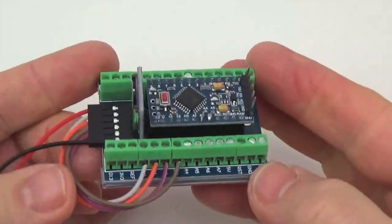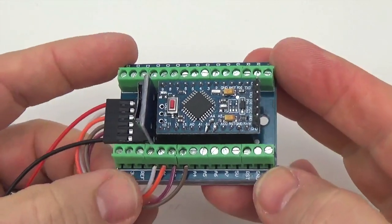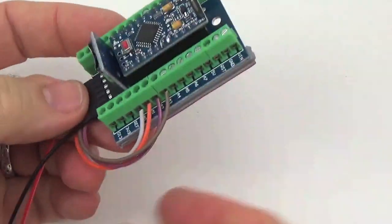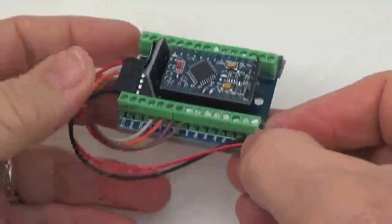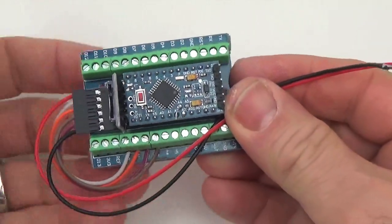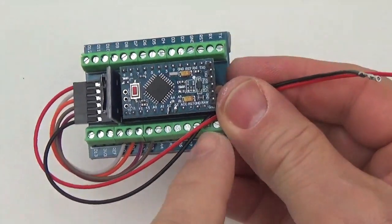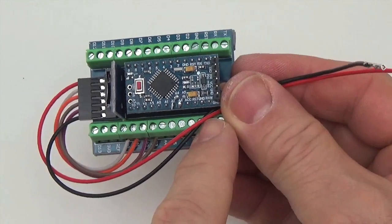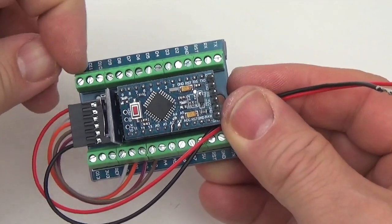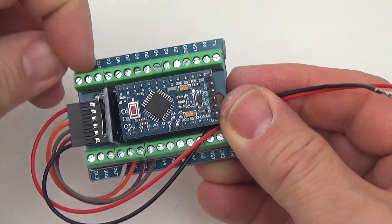Okay, so that's the 4 lines of the SPI bus that is used to communicate with the SD card of this logger. And now we're going to bring the power lines over, and that's going to be a bit more complicated because we're going to have to add some jumpers. Because we're not doing any soldering on the bottom side of the board, we're going to jumper these power lines back over and use the far corner just simply as connections to bring the power into the logger.